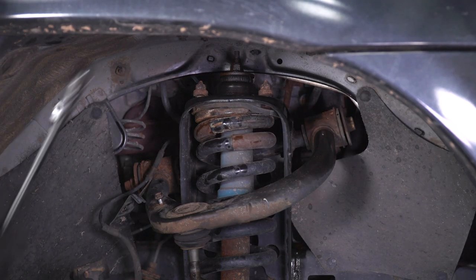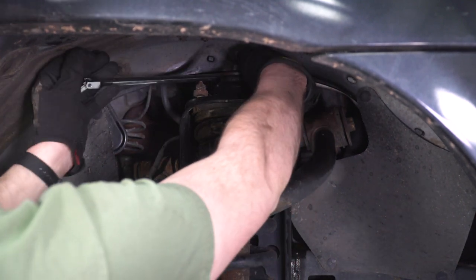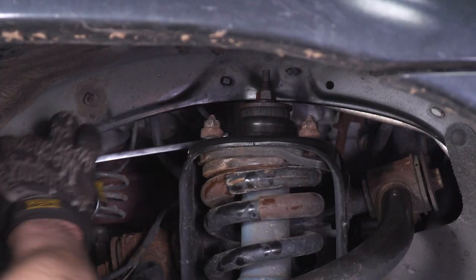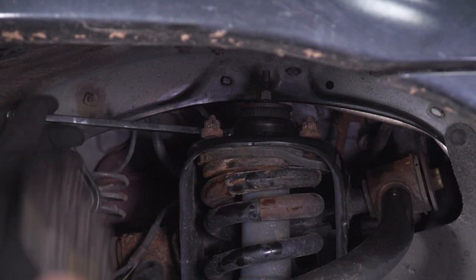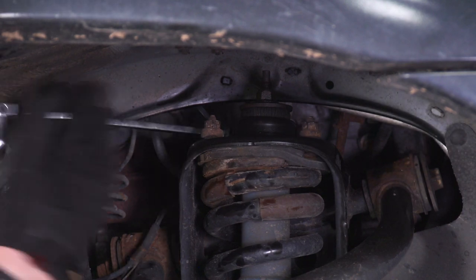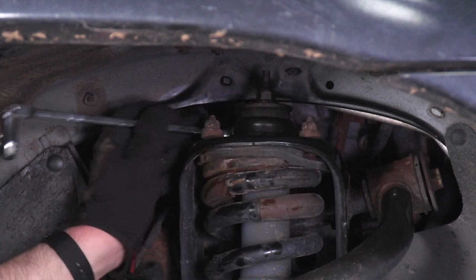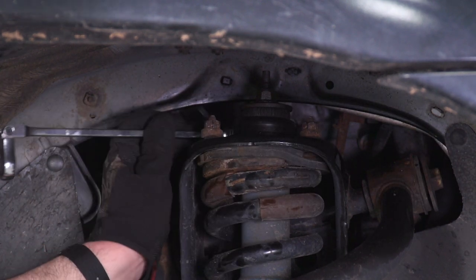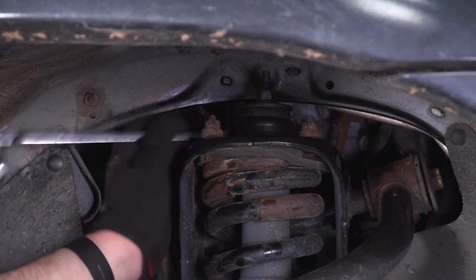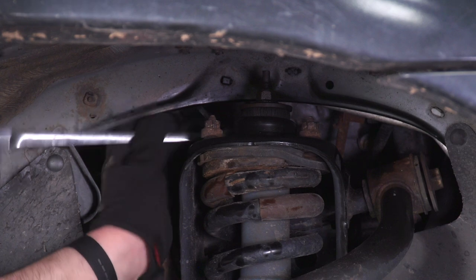And while those are still attached, I'm just gonna grab the ratcheting wrench and get that one in the back. That just goes to show how much heat makes a difference. Obviously, don't apply too much because right underneath that, there is some rubber. And right there, there's some rubber. So be careful, but if you're struggling, an induction coil will help. I wouldn't use a blowtorch just because of the rubber, but hey.